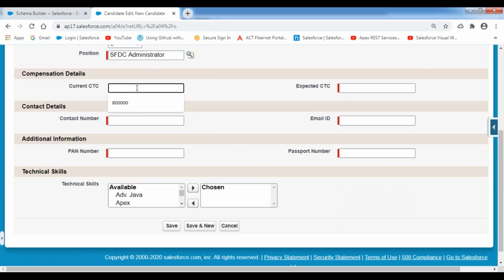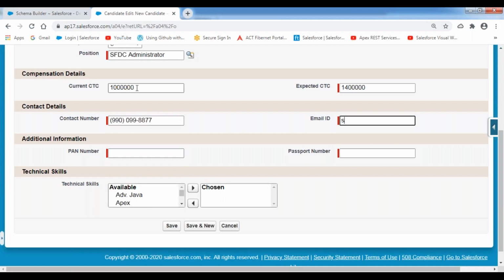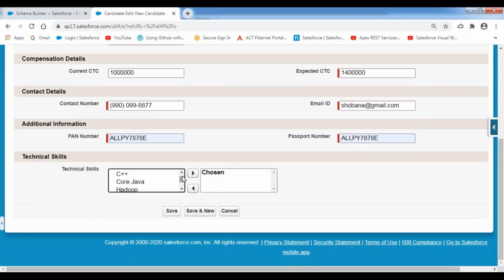She is applying for SFDC admin position. Her current CTC is some 10 lakhs. Expected CTC is some 14 lakhs. Contact number, I'm giving some value. Email ID, shobana@some gmail.com. PAN number, I'm giving some value. Passport number, I'm giving some value. She has experience on Apex programming, Salesforce CRM, and Visualforce.